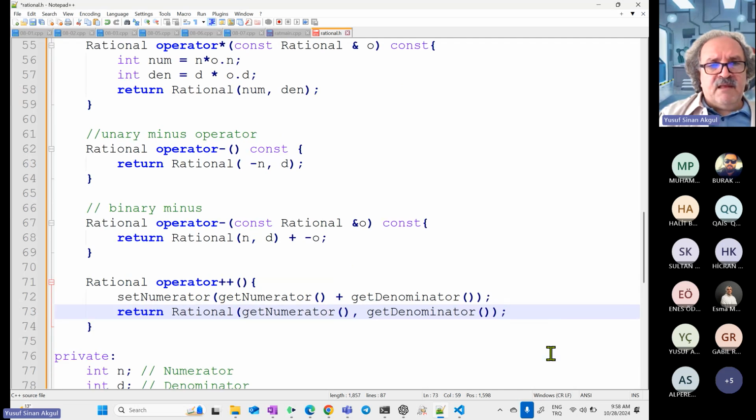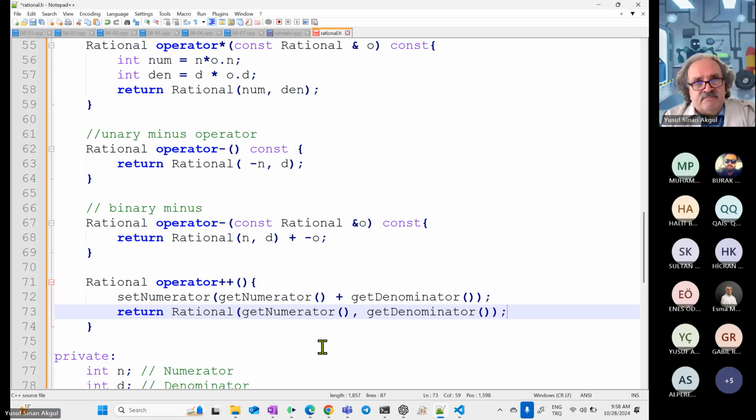I am incrementing myself and I am returning a new rational which is equal to myself. Well, a copy of myself. That's a better way of saying it. Yes, that's true. I am not returning myself as a reference. I am returning a copy of myself.